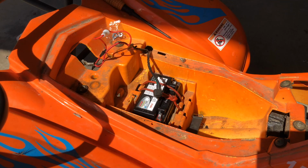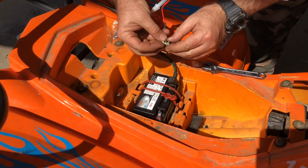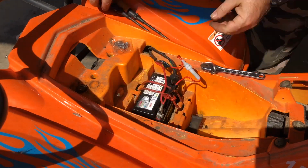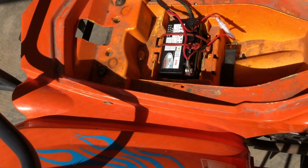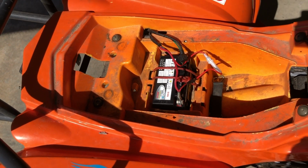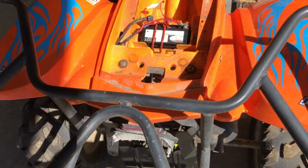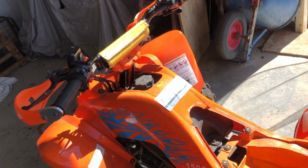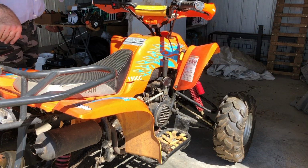So now I just need to connect up the terminals and see if there's any power to this thing. I checked the battery, it's still got 12.8 volts, it's in good shape. So the battery's all connected and the fuse didn't blow, which is good. The next thing will be trying to find out the right way to start this thing and see if it turns over. So we'll just have to put the seat on, try a few things and see which combination of switches actually turns this thing over, and hopefully we get some noise out of it. It's got oil, the plug is out still, new battery.